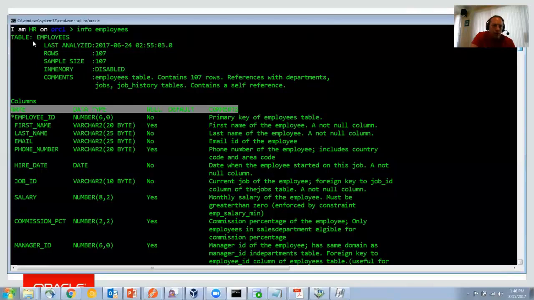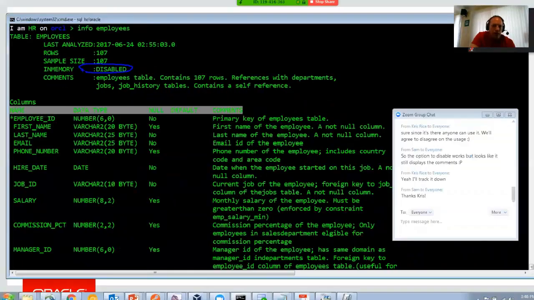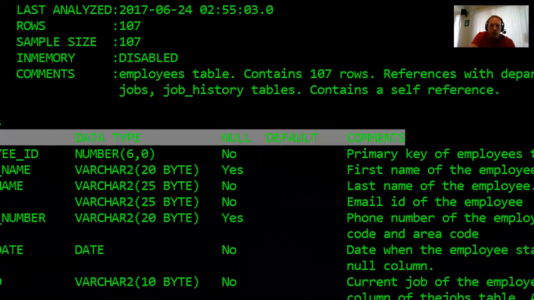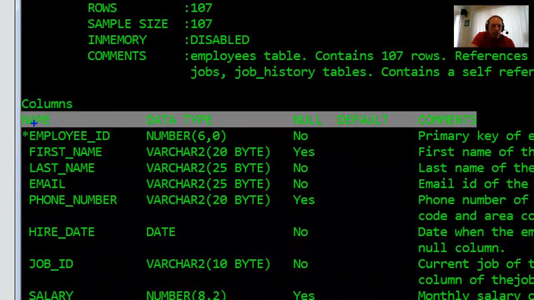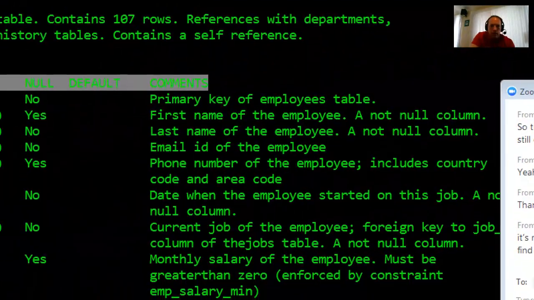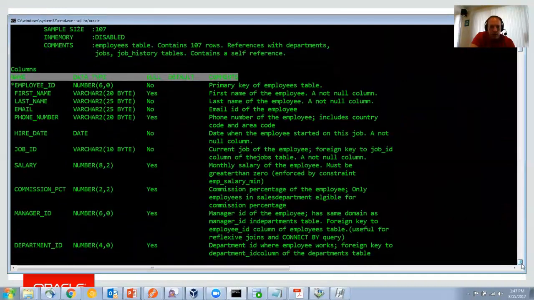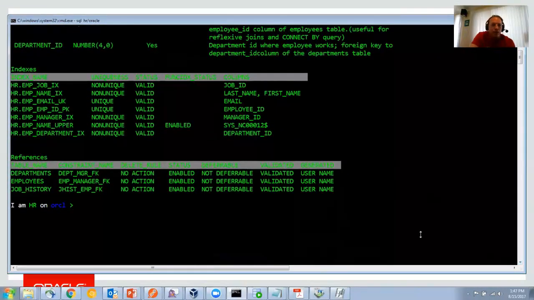I know that this is a table. I know how fresh the statistics are. I've got very basic statistic info. How many rows? What's the sample size? Heck, it's even telling me if the table's in memory or not. It's not. That's bad. We need that. Now I need to go fix that. So I've also got the table comments themselves. We're painting the primary key column with the asterisk. And you also get the comments on the columns themselves. Again, we're agreeing comments aren't bad. We're also showing you a list of indexes and a list of not all the constraints, but the foreign key constraints.